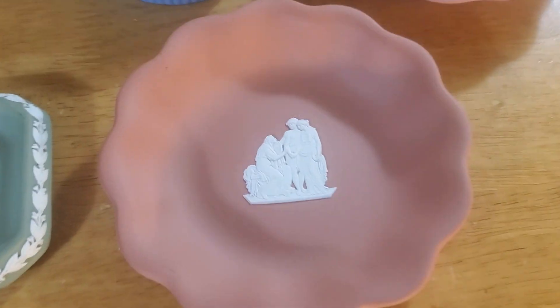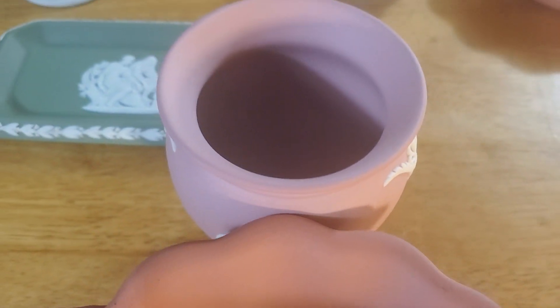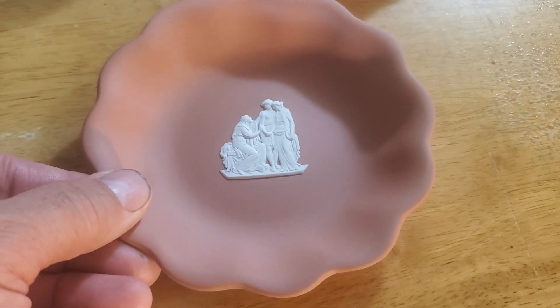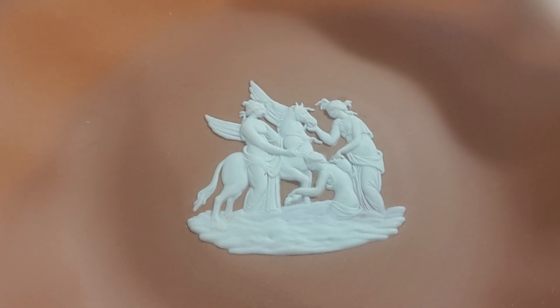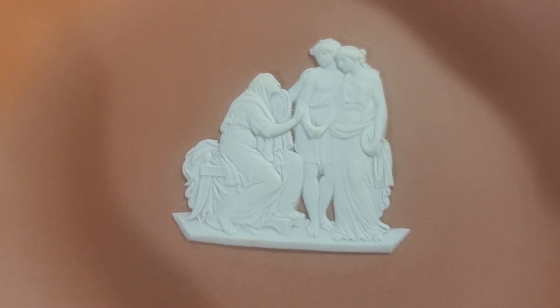Now these are not pink — they're like a red, it's hard to tell in here — like a pastel red. My lighting's so bad, but there's a color difference between the pink. These have like a little more of a red tint to them. I got two different pie-looking kind of plates — they're real small though — with two different illustrations. That one's got Pegasus, and I'm not sure what's going on in the other one.